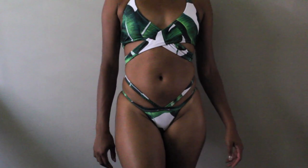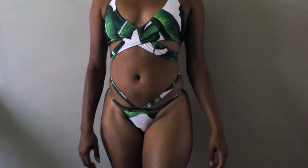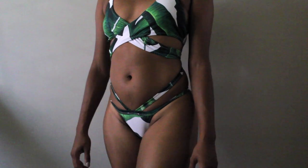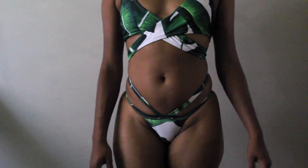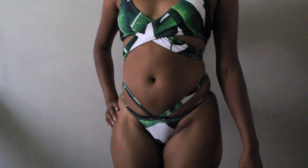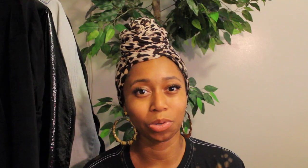Now it is very complicated to try to figure out. It took me a while to try to figure out how to put this thing on. Like seriously, I was so confused — I had to stare at the picture like a puzzle in order to figure out how to do it. But I love it. The back is super duper cheeky and the front is also a little revealing. This is definitely not your average family vacation swimsuit. This is definitely a girl's trip or friends vacation type of swimsuit.